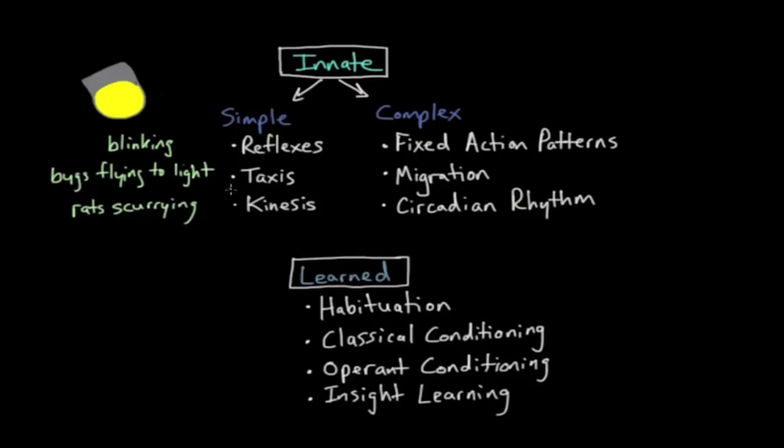Now, people often get confused with the terms taxis and kinesis because they both have to do with movement in response to a stimulus. Since taxis can be either towards or away from a stimulus, it sounds a lot like kinesis. But you have to remember, taxis is a purposeful movement. Being purposeful means going towards or away for a reason. If you say the word taxis differently, you can say taxi. If you ever get into a taxi, you expect it to purposefully move in a particular direction. At least we hope. Kinesis, on the other hand, just has to do with random movement. So if you wanted to purposefully get somewhere, would you rather take a taxi or a kinesis?